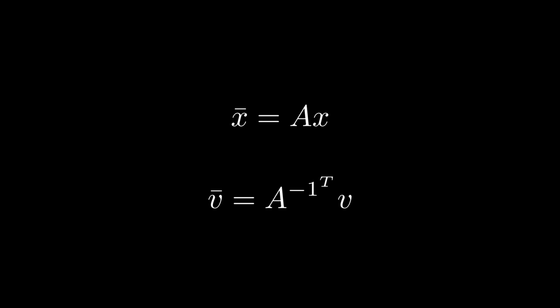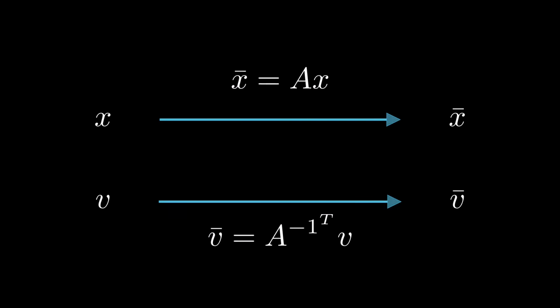The answer is that we'll have to make a little mental shift. So we have a set of vectors in the untransformed or input space, which are x and v, and we have another set of vectors in the transformed or output space, which are x bar and v bar. Now, before we picked two arbitrary vectors in the input space, and then picked a rule to transform them, and that gave us the new vectors in the output space.